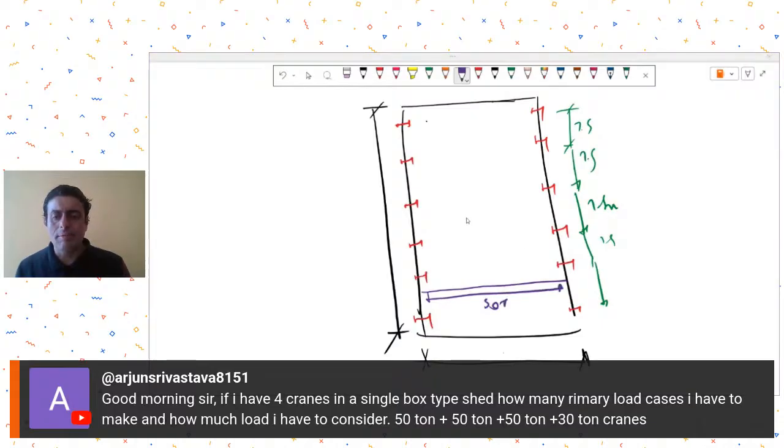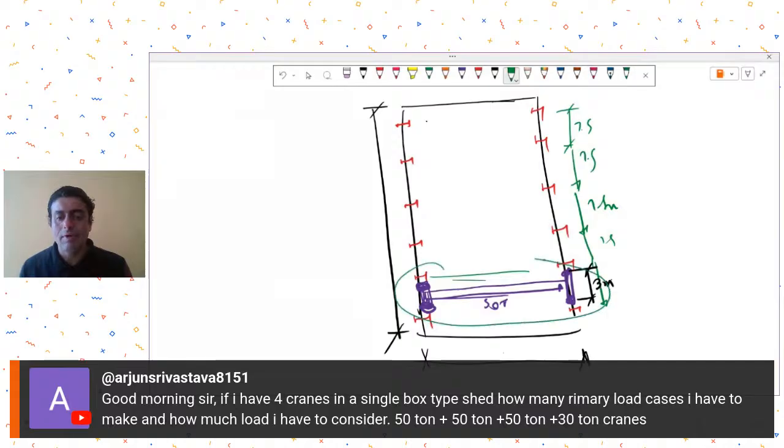Now sometimes what may happen is that these cranes also have a certain minimum distance that they have to keep between them. Let's say this was your crane, then there will be some wheels over here. So let's say it's getting supported on wheels like this. So this dimension itself is 3 meters, imagine. Now at the most, if this column to column spacing is 7.5, not more than two cranes can be in one bay at the same time, isn't it?